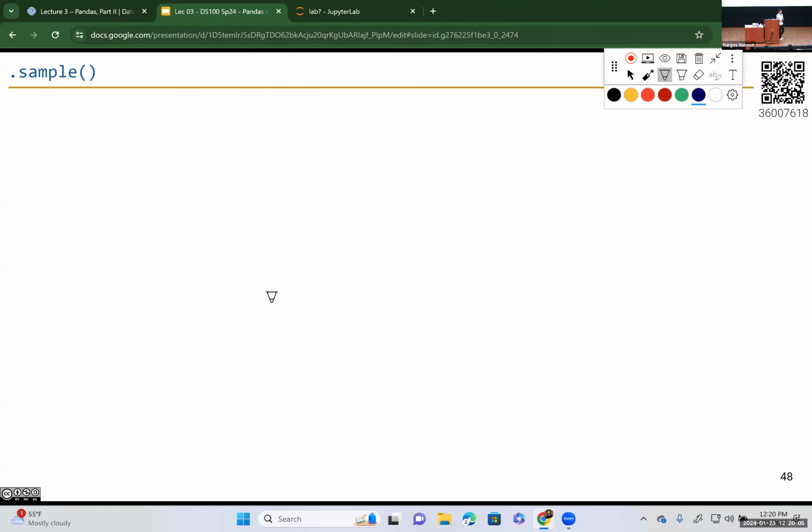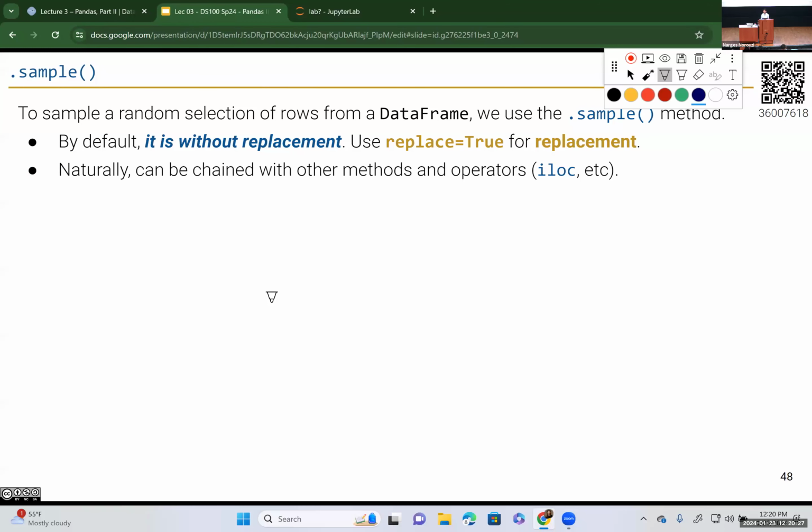We can also do more fun things. Towards the middle of Data 100, we're going to talk about sampling and figuring out the distinction between a population and a sample, and then how to use a proper sample for modeling. So we can treat our data frame as a population and then sample instances from that population. We can do that with .sample. .sample is going to give you one instance if you just call it without any argument, and it will do that without replacement. If you want to do sampling with replacement, you'll pass the argument replace equal to true.